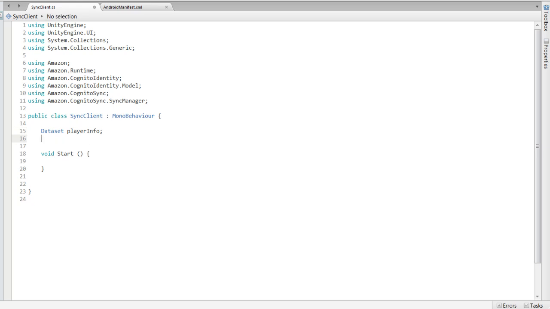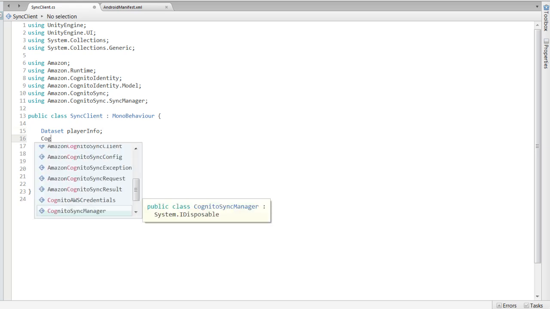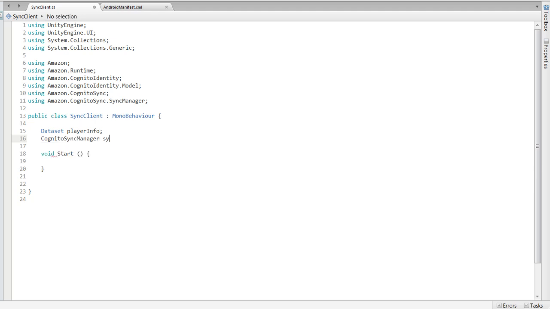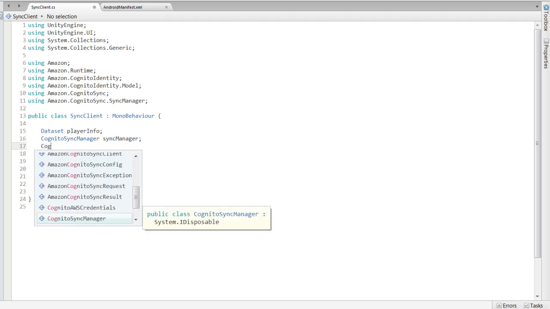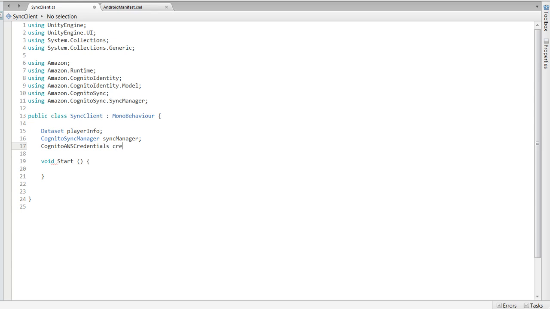To synchronize it, we will need a Cognito Sync Manager that I'm going to call syncManager, very originally, and we're going to need some credentials.